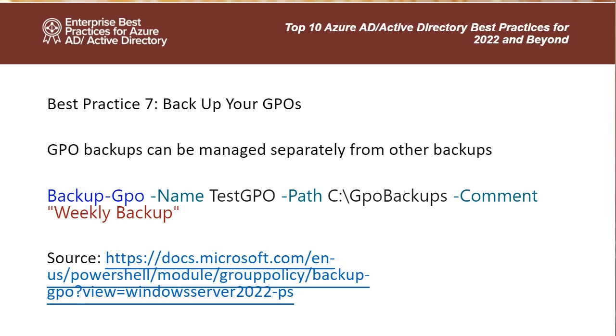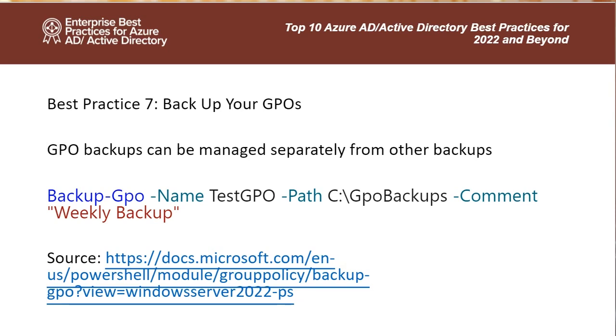That way, if somebody makes a change to a group policy that shouldn't have happened and you need to quickly put that back, you can use that group policy backup that you've created to do that. Also, if you've got a group policy setting collection that you want to use as a model for maybe another domain or another forest, there's a way of using a group policy backup to do that. You can actually import those policy settings into another domain if need be.